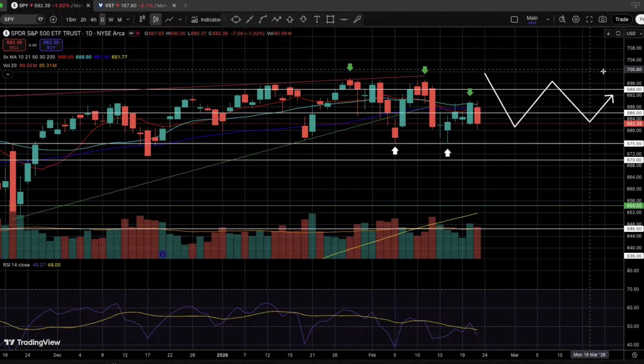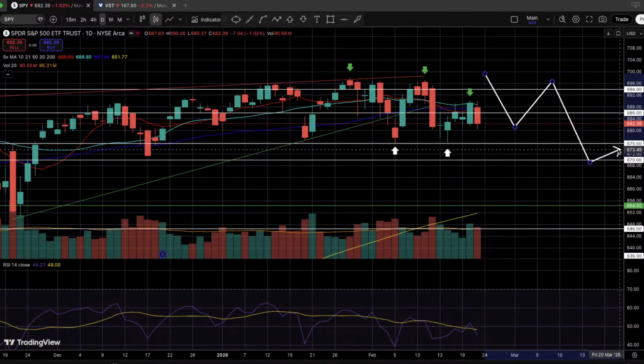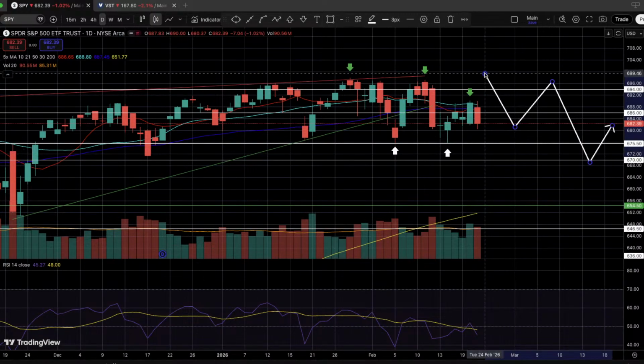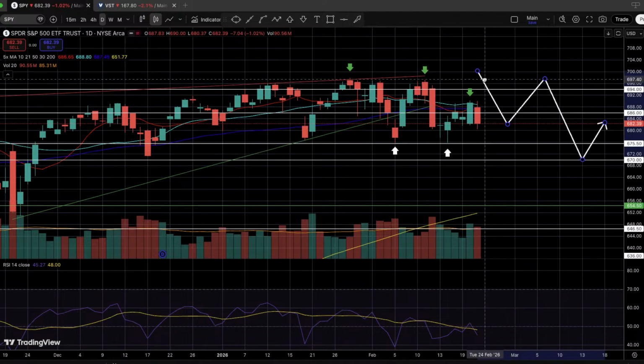We didn't see that preferred break to the downside. Again, why were we preferring this break to the downside? Well, this is the current all-time high price print, then the first pivot low point, then the second lower high pivot point, and then an ideal lower low pivot point. But again, we didn't get this.